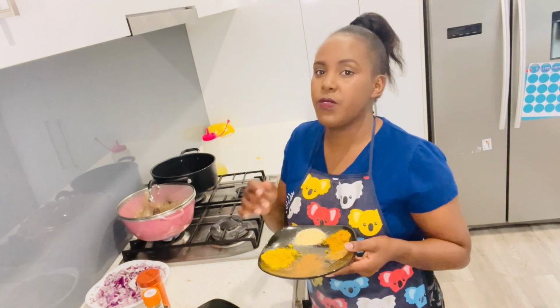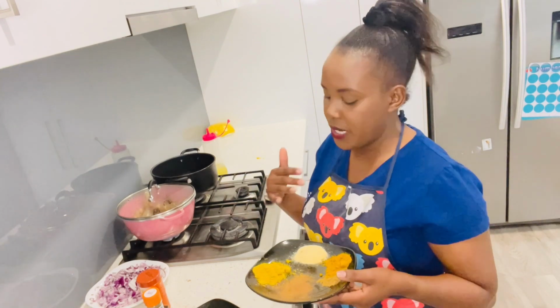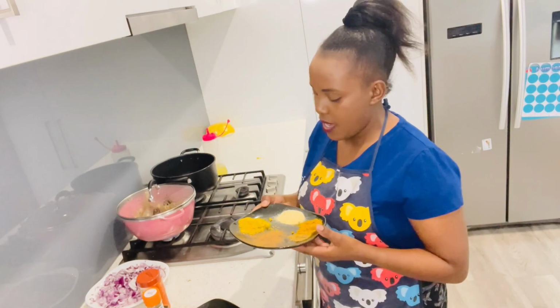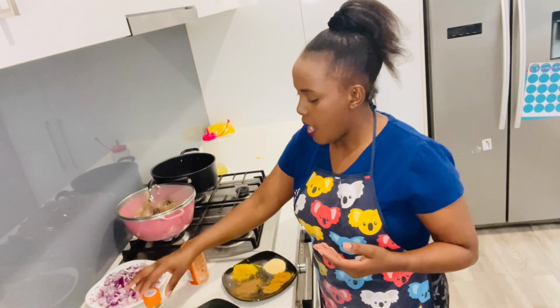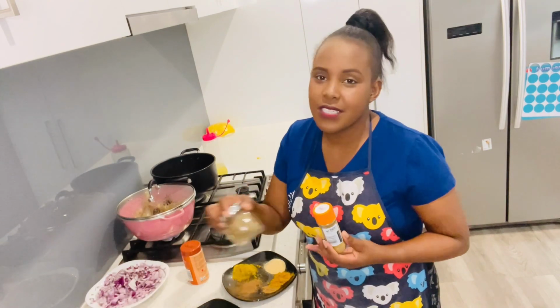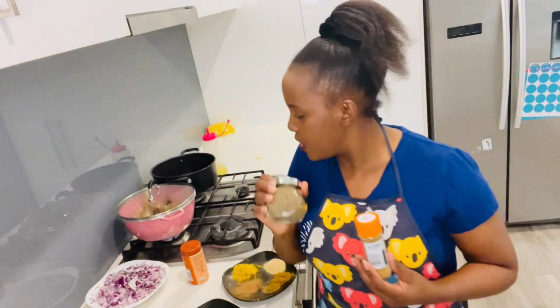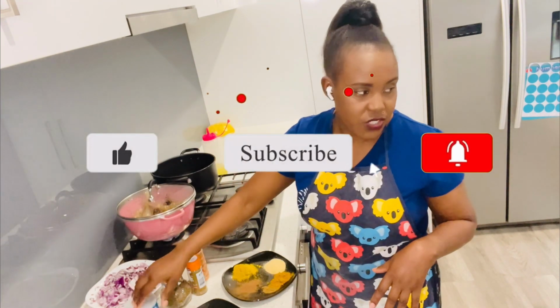We don't like a lot of chili because we've got a little one. So that's why I have a little bit of garam masala, but garam masala is the best, like it's the basic recipe of pilau. So if you like chili, you can use as much as you can. So yeah, and I've got pilau masala. I'll tell you the measurement of this one. I've got cumin powder. This is my core ingredient, and this is another core ingredient. This is cumin seeds. As you can see, cumin seeds. So this is another core ingredient. I'll be using vegeta for my salt. I normally use normal salt or anything, so don't stress, you can use normal salt. It's just that I've got the vegeta today.